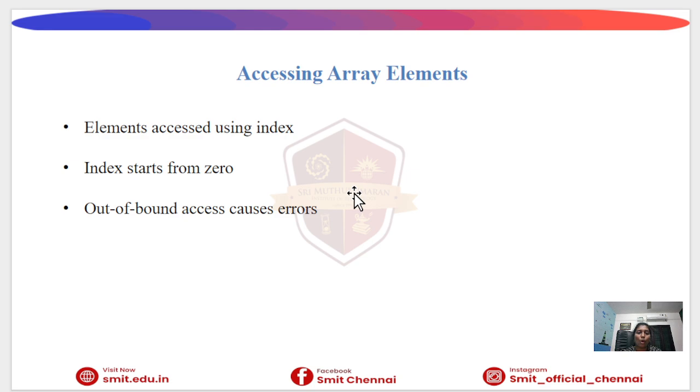If you use the wrong index, especially a negative index or a value beyond the limit, it leads to runtime errors. These are dangerous because the compiler may not warn you. So we have to be more conscious about the size, the data type, and the array size you initialize.